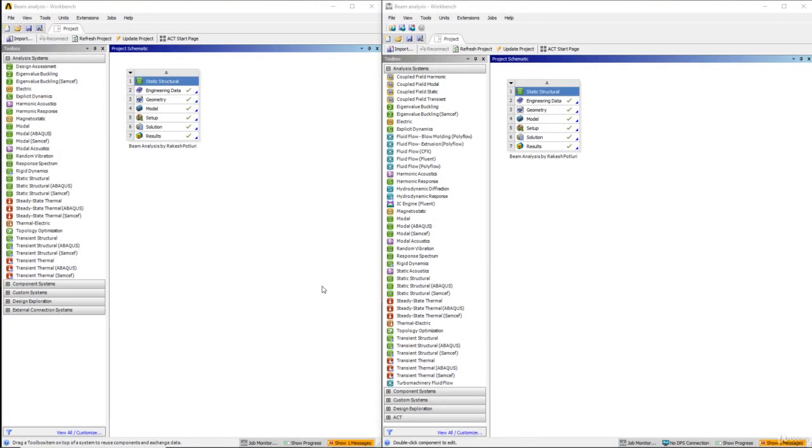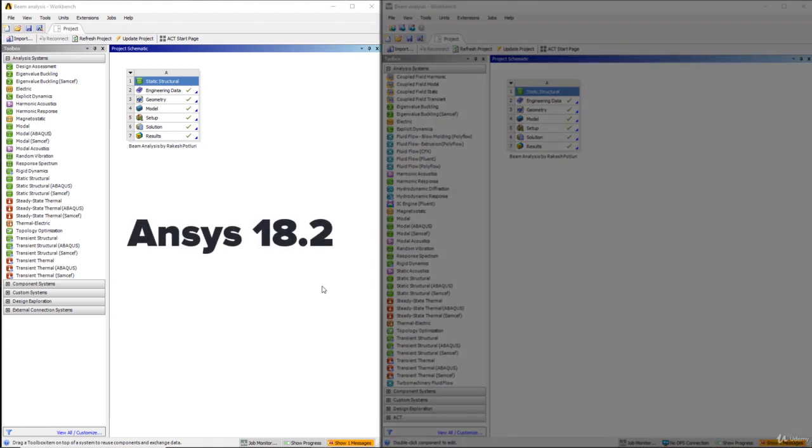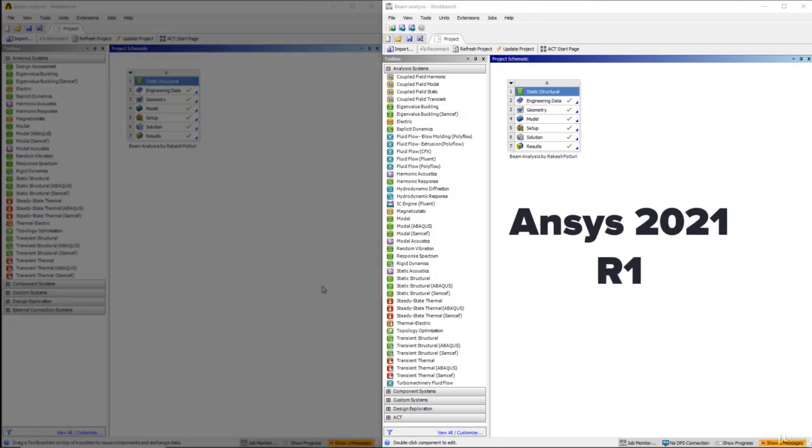In this lecture, we are going to see what interface element changes have taken place in the module of Ansys Mechanical when we compare the old version of the Ansys Workbench software with the new version. For that, I have opened an already completed project in two different versions of Ansys Workbench software, and as usual, on the left side of your screen the version of Ansys Workbench is 18.2, and towards the right side of your screen the version of the Ansys software is 2021 R1, right?